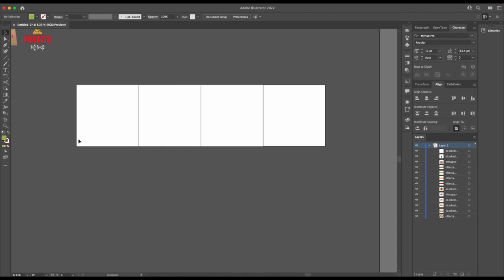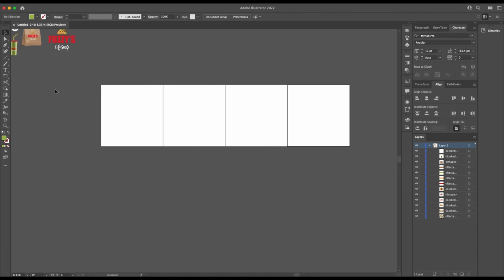Alright, so now that you have your spacing for your carousel posts, you want to go ahead and start adding elements wherever you want them. These posts are mostly like a fun type of thing. I don't think they have like a rule, you know, to how you post them. Just be creative and use as many elements that you can to show off your work or whatever you're adding to the carousel.